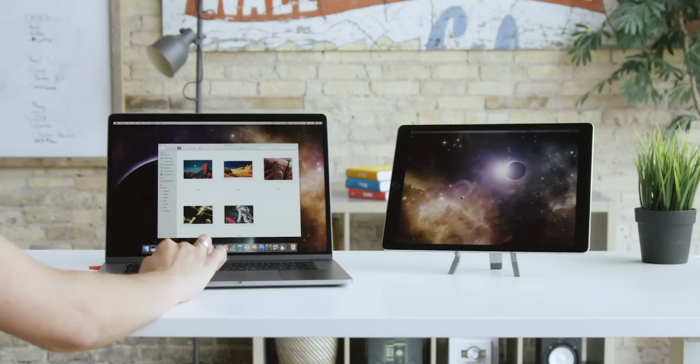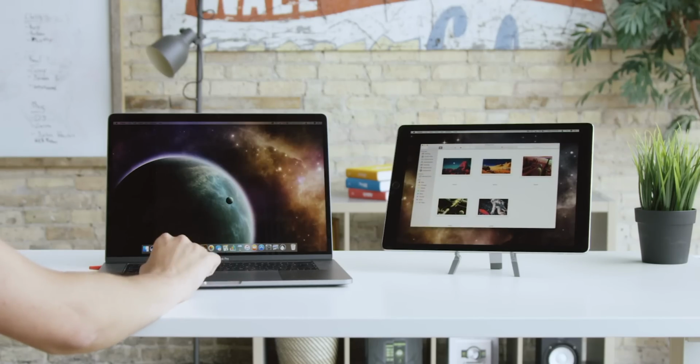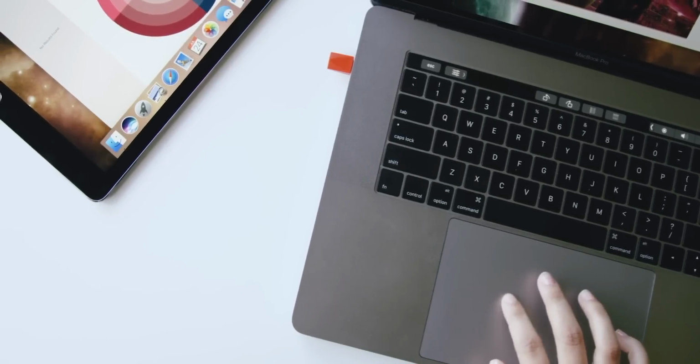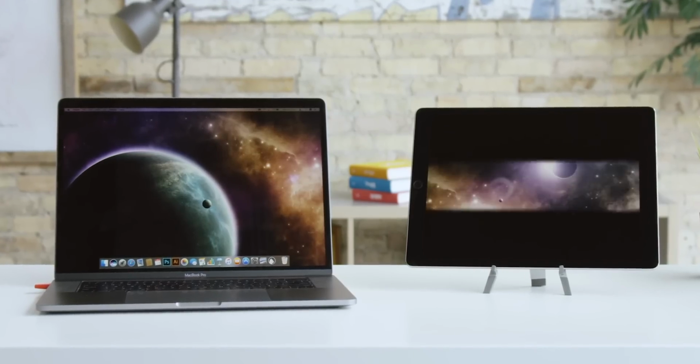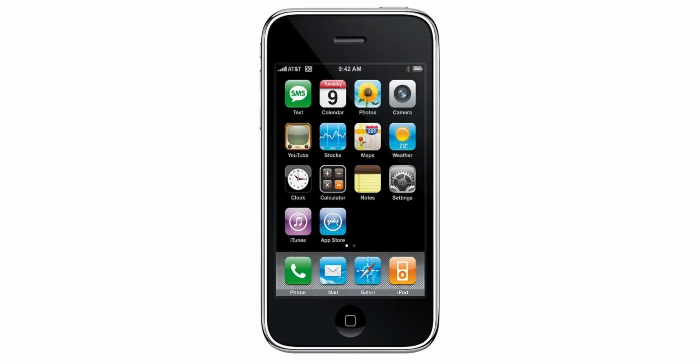Apparently this year, Luna Display might be in a run for its money because Apple is going to be adding a native way to mirror your Mac screen on your iPad, kind of like what Luna Display does now. Anyway, we'll get into more of that in a little bit, but like I said, as far as jailbreaking goes, Apple has taken insight literally since iOS 2 or 3.